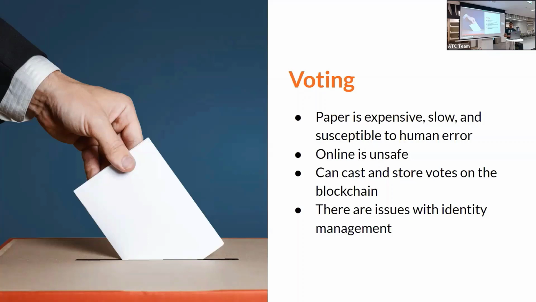Now, there is a specific issue with this, and that's identity management. How do we verify who people are? And if we can verify who they are, if everyone has access to the blockchain, people's personal information is very exposed. That's something to think about. That's not something I'm going to give you a solution to.